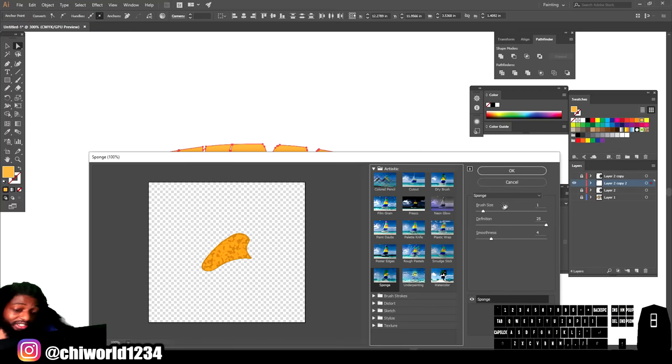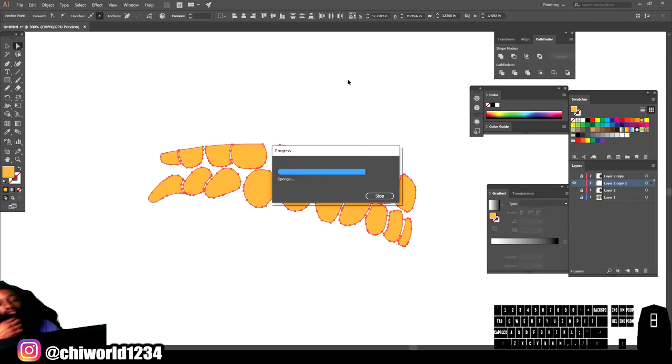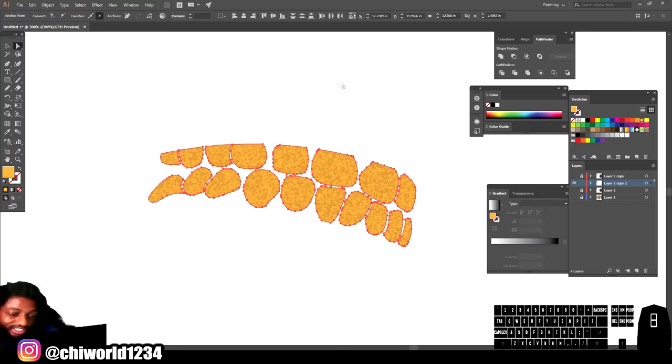Okay, we're gonna get the sponge. I like the sponge better. You give it a nice little texture, a grill texture. Okay. Okay, that's perfect right there. Click OK. Now we got our little grill.